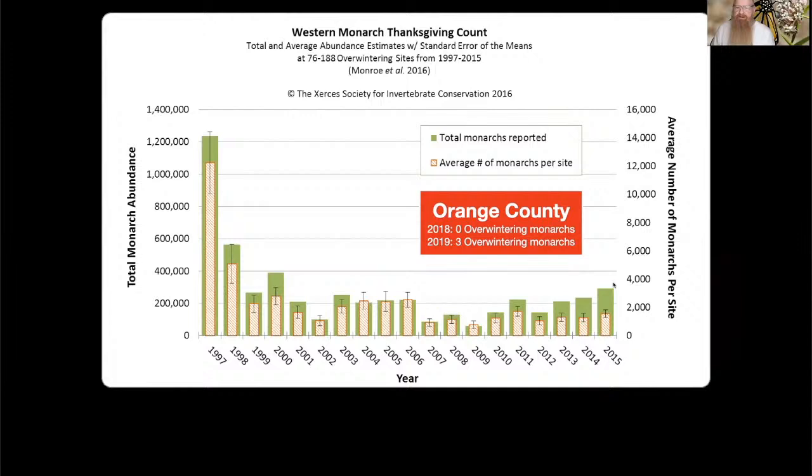And then jumping ahead to 2018, just for Orange County, the big graph is for the whole state, just Orange County, in 2018, I observed zero overwintering monarchs in all of Orange County. In 2019, I observed three at San Clemente State Beach. That was it. I am the volunteer coordinator for the Xerces Society here for Orange County, California. So I did those surveys myself.